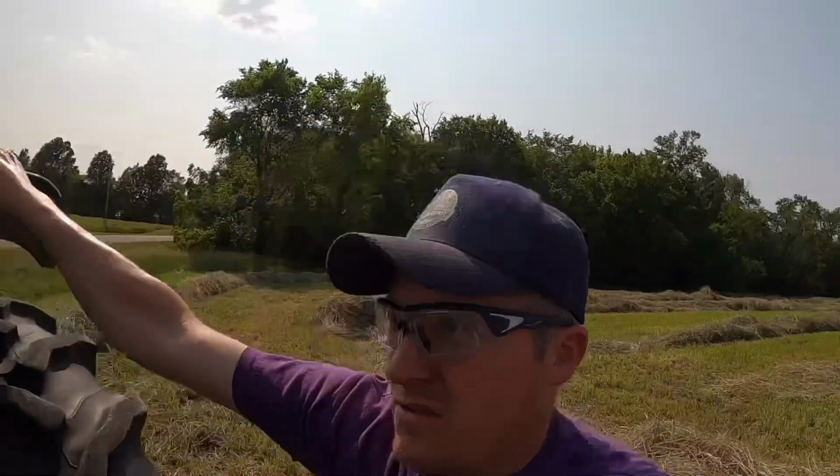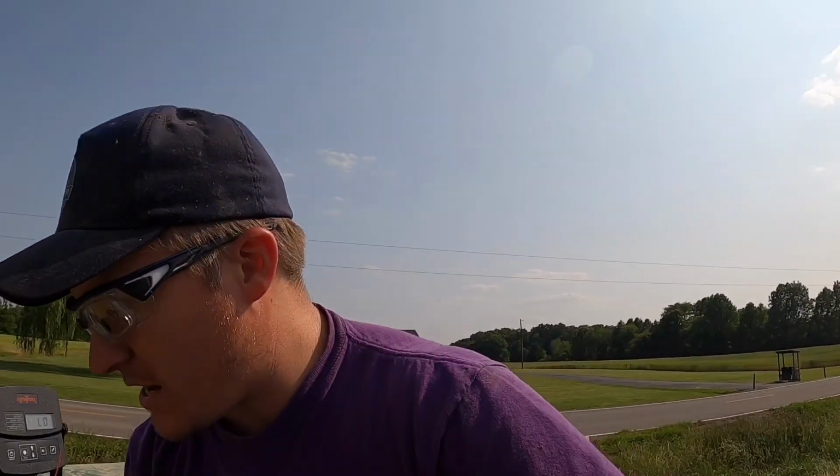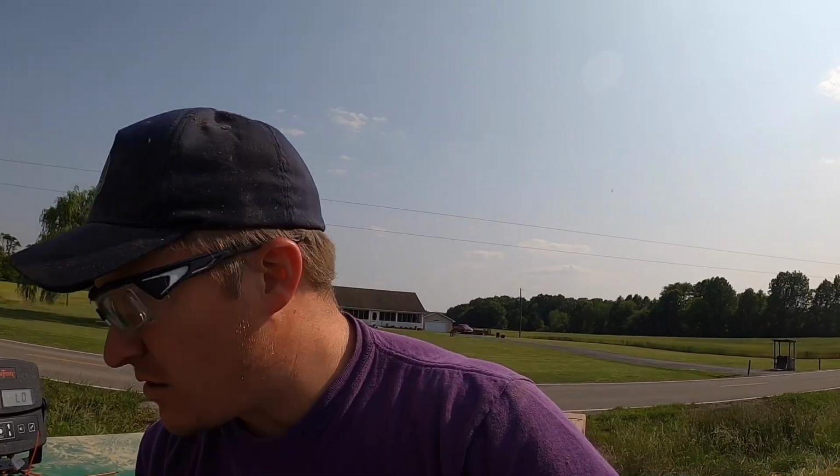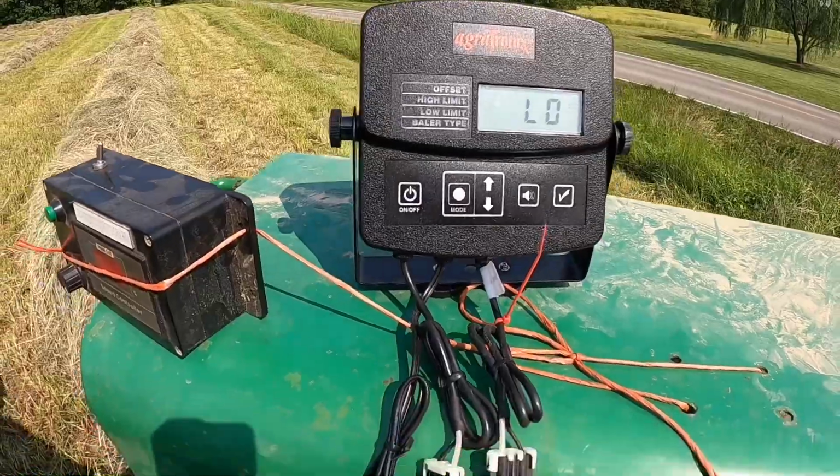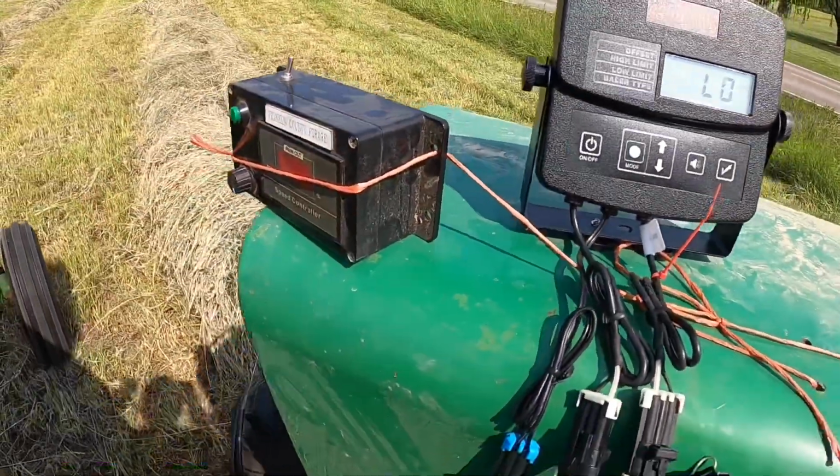All right, here we go. I see Dad pulling in the field, so he's outrunning me. That's all right. I actually want him to. We're gonna go down. I'm gonna start out in second. We'll see. These windrows are pretty decent size. Also, first time using this thing here, I think the magnets are gonna work out good.